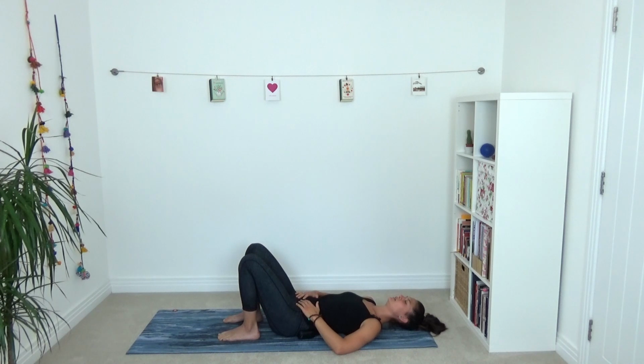Inhale for 5, 4, 3, 2, 1. Hold the breath, belly inflates. And exhale for 7, 6, 5, 4, 3, 2, 1. Navel draws slightly in towards the spine. Very nice. Inhale for 5, 4, 3, 2, 1. Hold your breath, relax your chest. And exhale for 7, 6, 5, 4, 3, 2, 1.